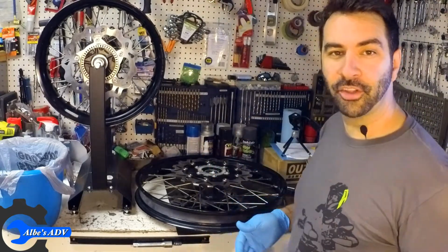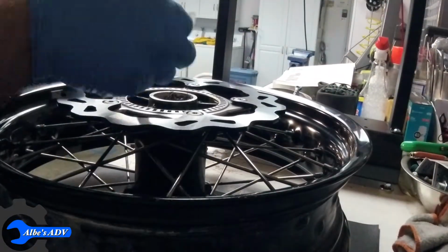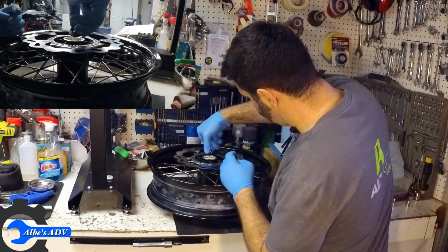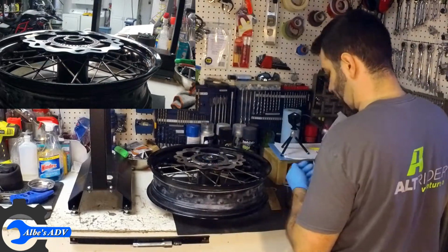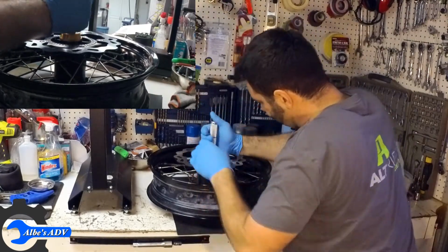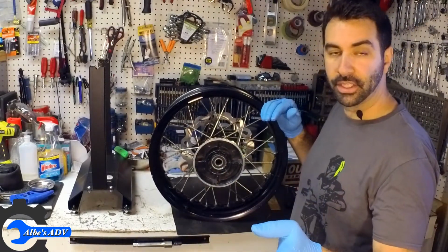So here we go. It looks pretty good to me. Time to move on to the rear wheel. So the rear wheel is in position. Let's get going. A new seal going in. In the case of the rear wheel, the side where the sprocket goes, there is no seal, because the seal is actually in the sprocket assembly.